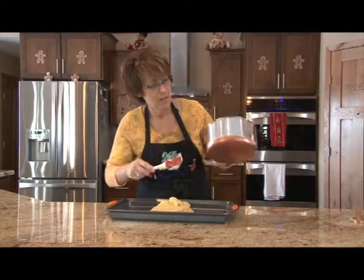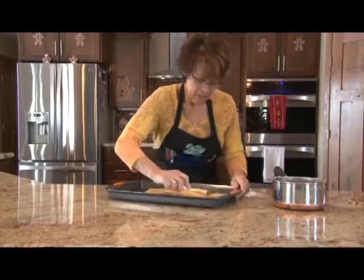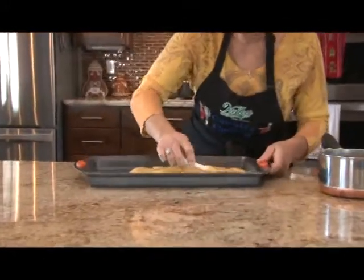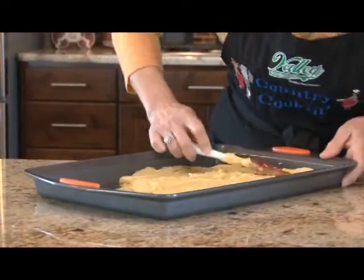Okay, we'll get all that out. And then you just kind of spread it in your pan. And a thin layer is fine. It doesn't have to be thick or anything. Just bring it to your edges so that you've got kind of a border for when we add the filling after it's been cooked.